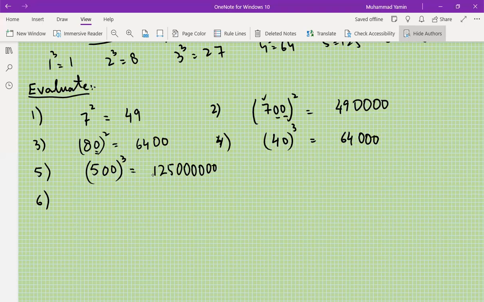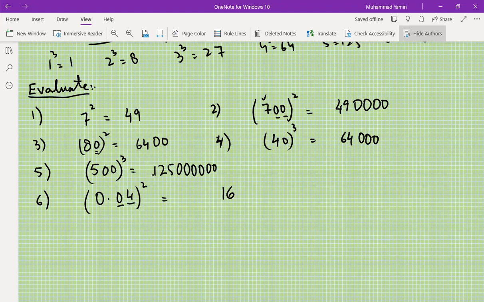Moving on to the decimal values. Squaring the decimal values. See, for the decimal value, the first thing is we will start with the square of the number. We can see here the number is 4. So we will take out the square of 4, which is 16. Then as the number of zeros was doubled in squaring, here the number of decimal places will be doubled. Meaning 2 decimal places are there.